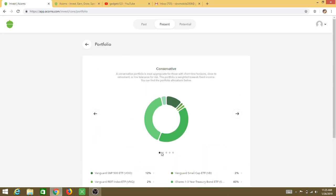Basically, if you're starting from scratch, putting in $20, $30, as long as you're not putting in 10,000 or 15,000, and you're just starting from scratch with a couple of dollars, your goal is to start saving money. My opinion is try to go from moderate to maybe aggressive, just because you have no money in the account, or you're starting with a really small amount. So leave it there for a couple of months, maybe 6 to 8 months, and then see how your account is, and then adjust it accordingly.